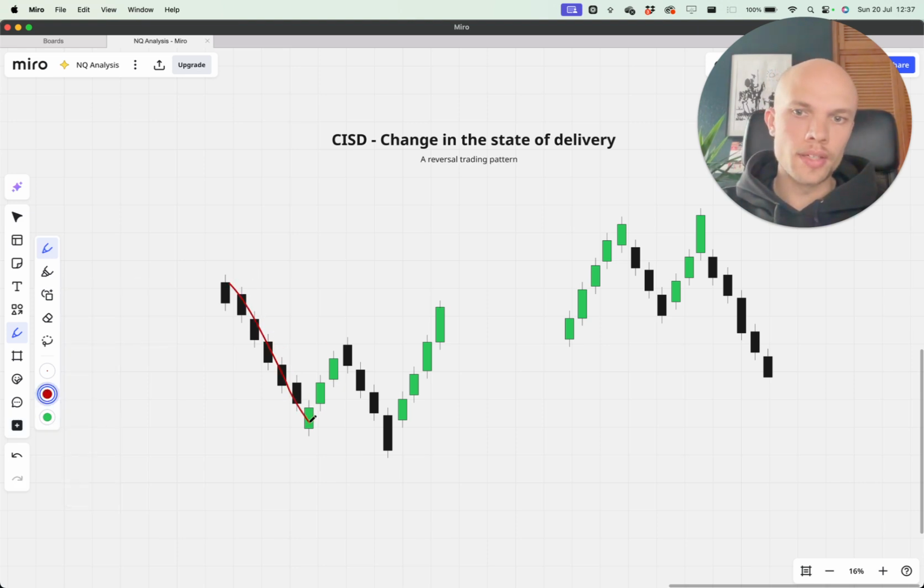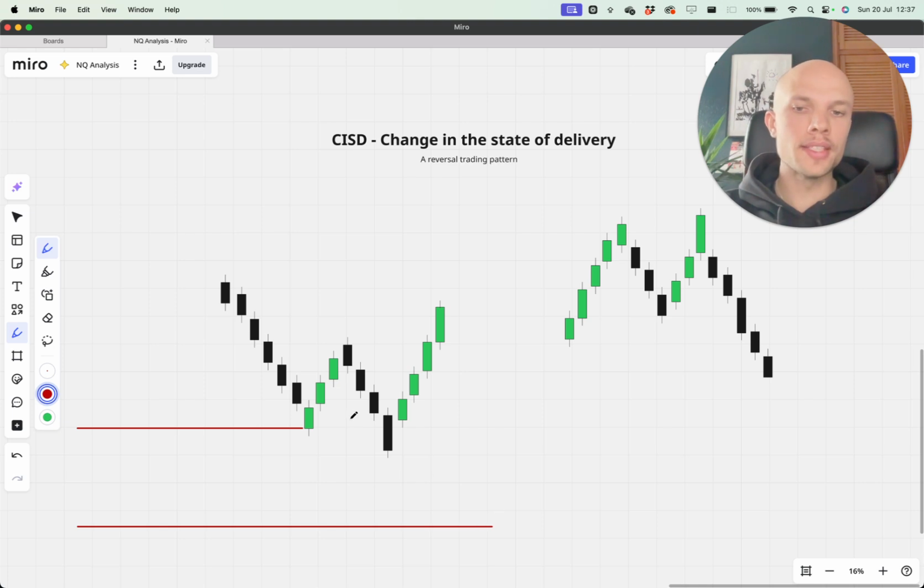We're trending down, right? We're going to create a low somewhere. It's important that this low, if we're looking to place a trade here, should enter a higher time frame PD array. If you're not sure what a PD array is, I have a very simple guide on fair value gaps, and that's essentially the most important thing in my trading as well. So when we're trending down, we want to enter into a level. That's a PD array, so a fair value gap, an order block, etc. So we're trending down into this PD array.